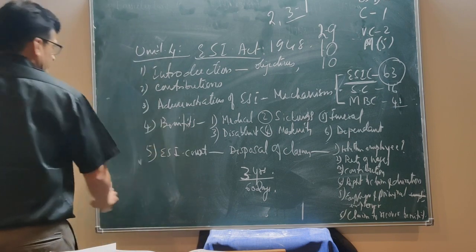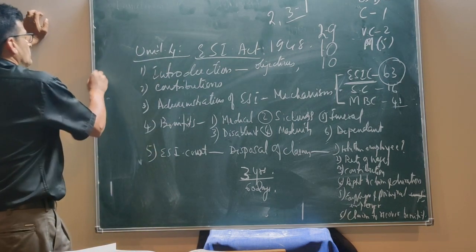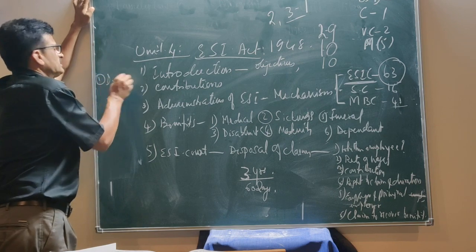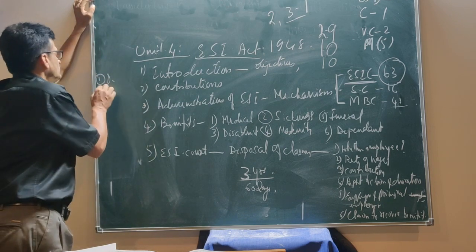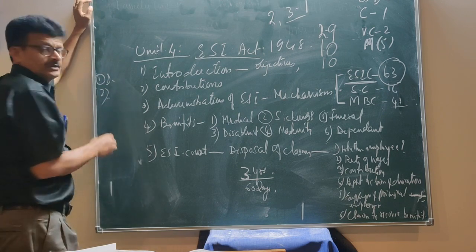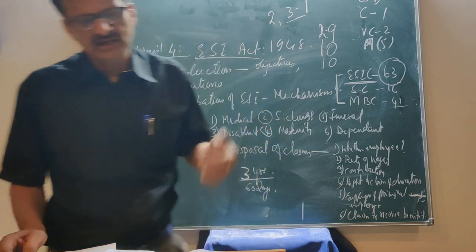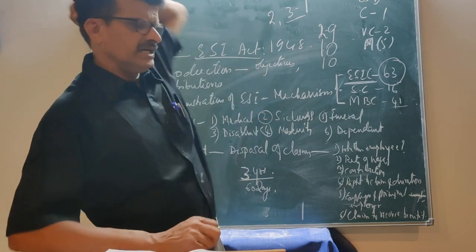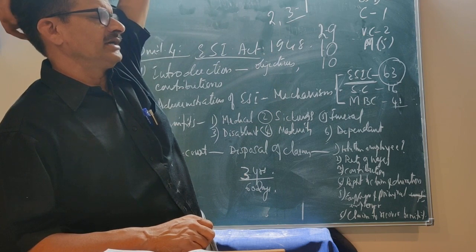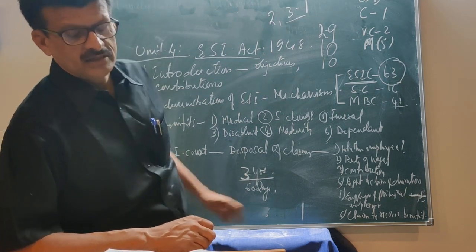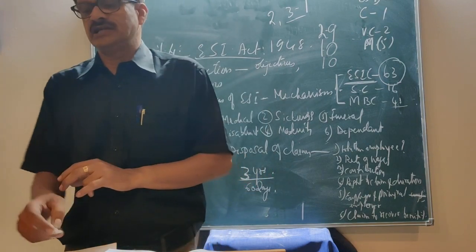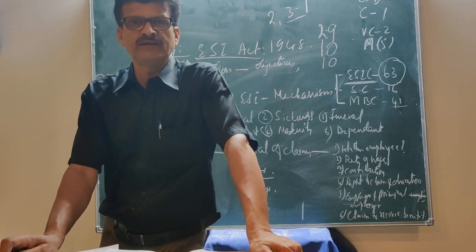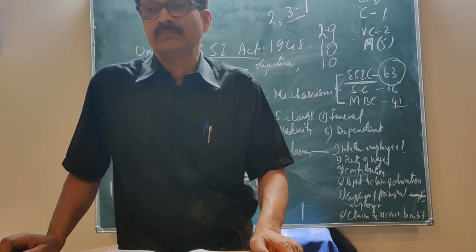Let me now figure them out. The medical benefit council will comprise 41 members. Who are they? 1 Director General of Health Services of ESI Corporation. 2 Medical Commissioner of the ESI Corporation. The Director General of Health Services and Medical Commissioner shall be the ex officio members. Who is the ex officio member of the corporation? Director General. Who is the ex officio member of the Medical Benefit Council? Even in the standing committee, the Director General of ESI Corporation is the ex officio member. But as far as the Medical Benefit Council is concerned, the ex officio member is the Medical Commissioner.